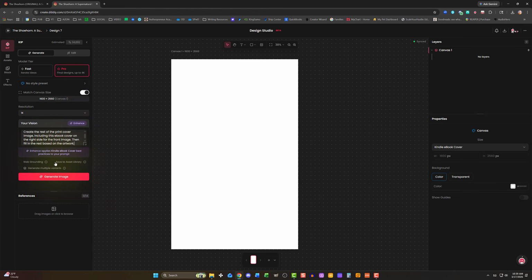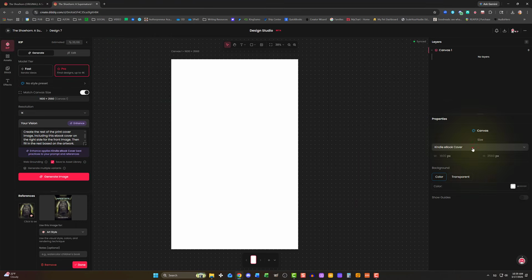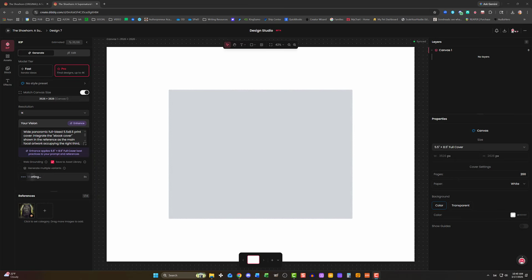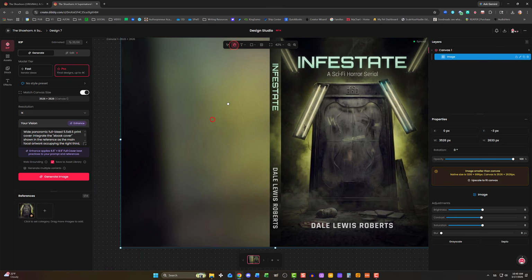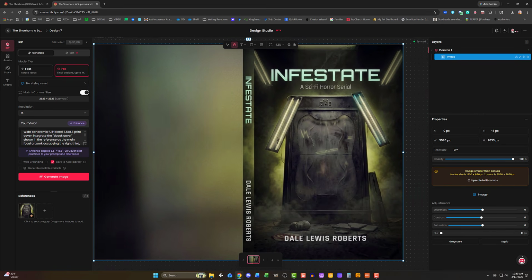Paperback covers follow a very similar process, but there are a few important differences. If you already created an ebook cover, use that image as a reference in the Pro model tier. You can instruct AI to honor the style, layout, and the theme of the original cover. This helps the paperback version stay visually consistent with the ebook. Much like the ebook cover, I strongly recommend adding the text manually instead of having AI generate it. The quality comes out better and you'll have far more control.